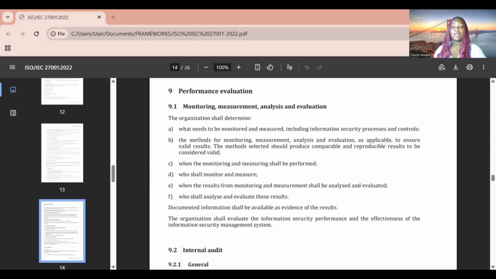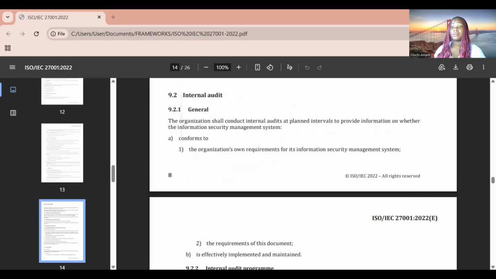Then the next thing we have is internal audits. When I started this series, I talked about how the people that perform the implementation will not be among the people who perform the internal audit. So if you're among the team that performed the implementation, you will not also be among the people to perform the audits. Do you understand? This is for accuracy, because if I'm the one that performed the implementation, I would literally say that yes, I did everything right. So there needs to be a second eye to look at what you have done to make sure that everything is accurate before an external auditor comes.